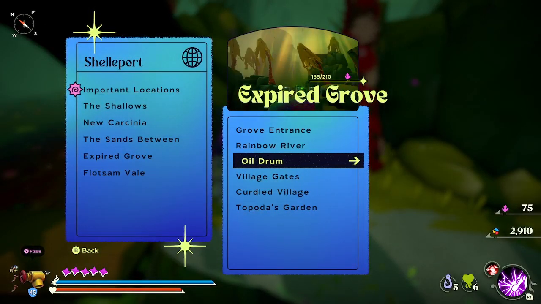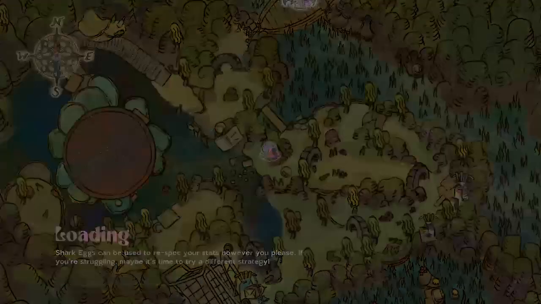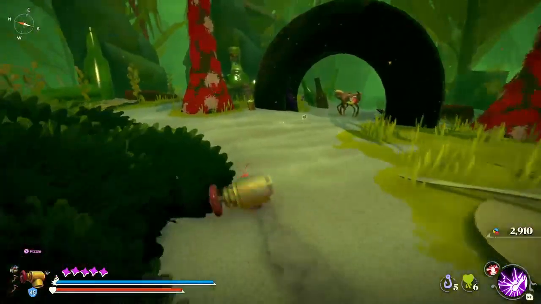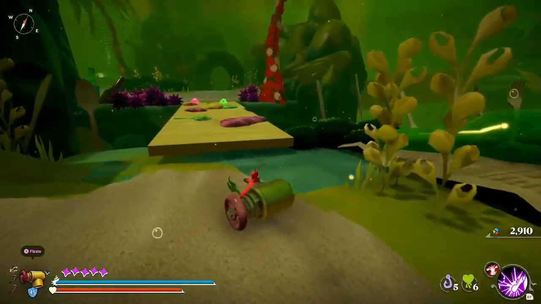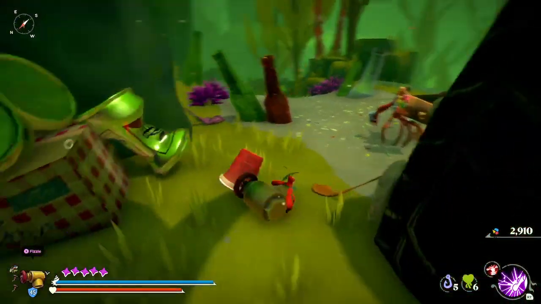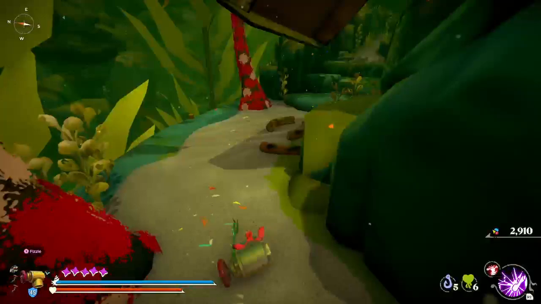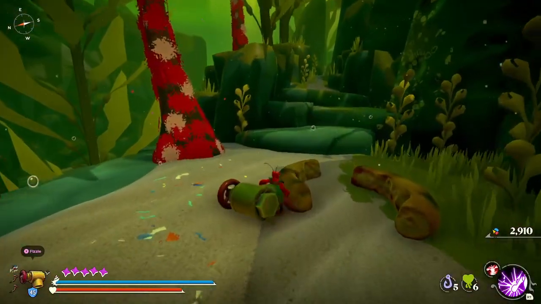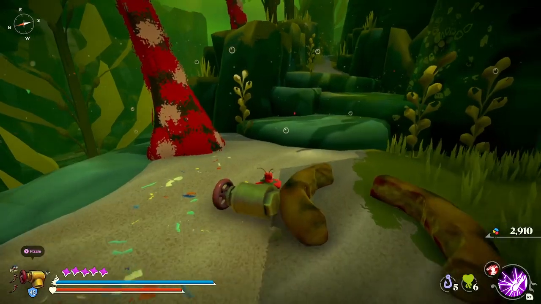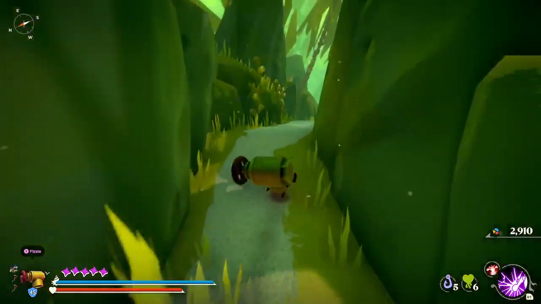Expired grove, or was it oil drum? Right. Yeah. I feel like there's a boss on that platform, and we have yet to get there. Where was I going again? Back here. Yeah, it was. I have already forgotten how to get there.